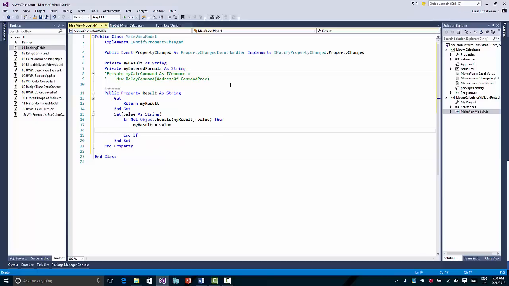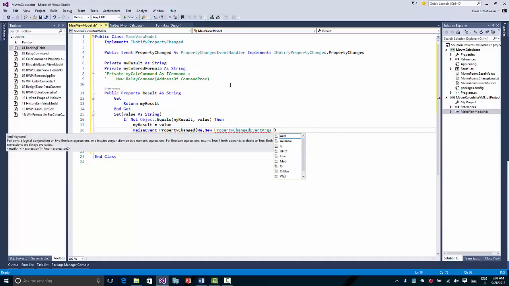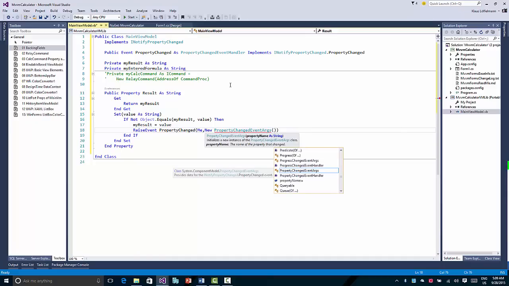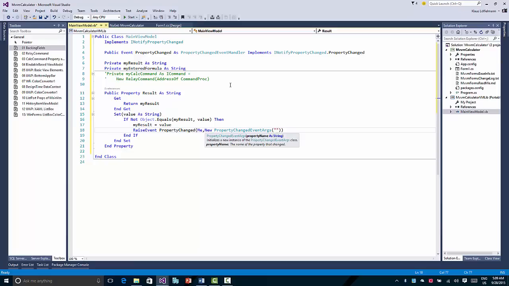And since the value of the property really changed, and here is where I really like Visual Basic, we can raise the PropertyChanged event, and the sender is the class. This would be this in C#. And now I have to create a new instance of the PropertyChangedEventArgs, and here we just pass the name of the property. We could do it by simply typing the name of the property, but that's a problem if we are ever going to rename the property.